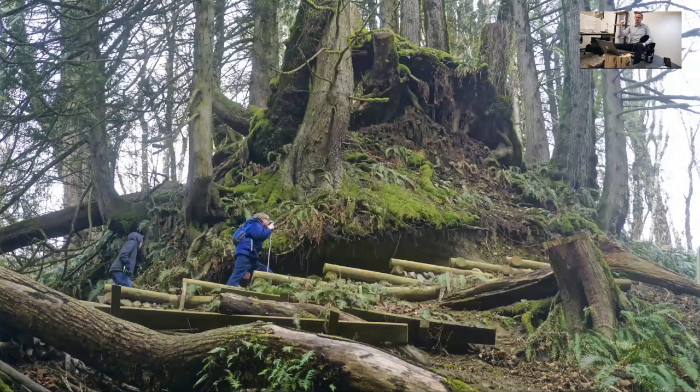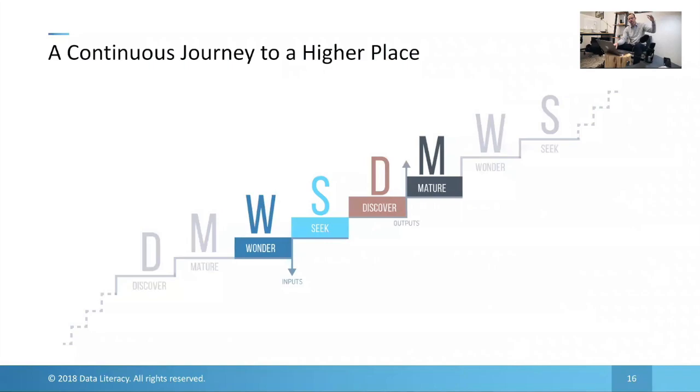But oftentimes that's what we're doing, right? We're stepping up and up and up. I love that idea that we're on a journey to a higher place, that the experience itself, step by step, is valuable, and also there are rewards when we get there. That really jived well with me. In that sense, wisdom, it isn't like you go through four steps and you're done and you stop. It's more like you continually go up and up, taking different pathways of increasing wisdom gathering, and taking these inputs and converting them into outputs that take you up and up and up. Okay, that's the idea there, and why I like the idea of a stair-step approach to thinking about the process.